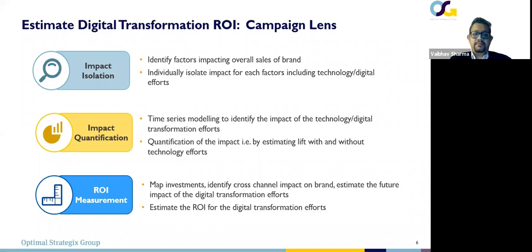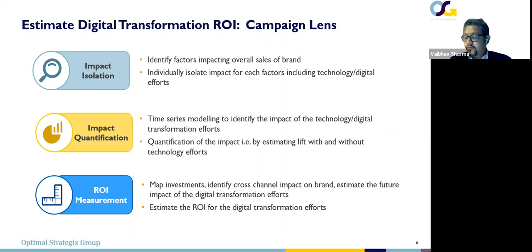The first one is, when you talk about any sort of campaign or digital investment that you've done, or transformation across channels and platforms, you may have invested into building an app, a platform, certain tools, social media, could be anything. While you do that, it is important, as you're recording those success metrics, to isolate within that data the impact of the digital strategy, digital platform, or digital transformation which is under the scanner right now.